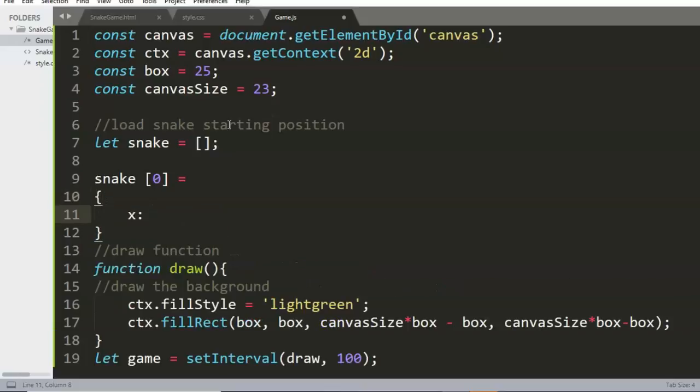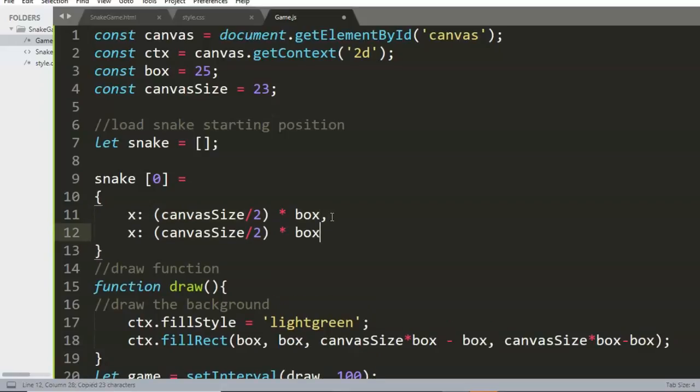So we can set our x value equal to our canvas size divided by 2 times box. Okay, and we know that that will be the first location that we want to start near the center of our screen.